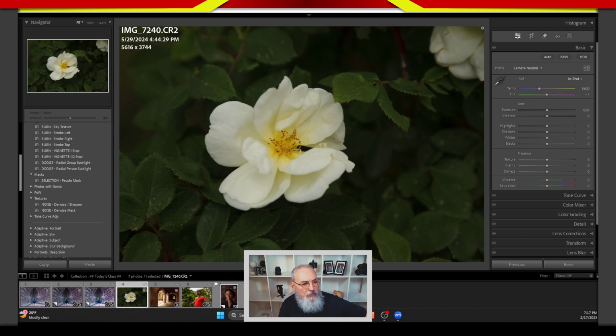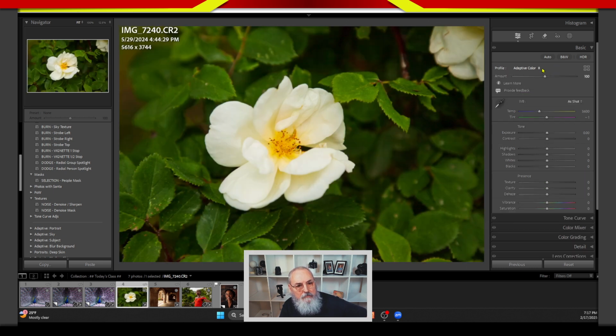So first thing I'm going to do is apply adaptive color. You can see it neutralized my highlights and opened up my shadows right off the bat. I'm happy with that. I don't need to do anything else in this part here.